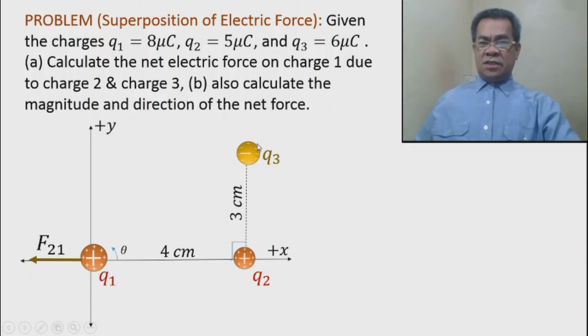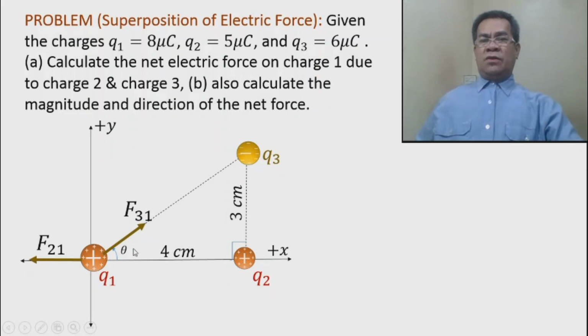Now, since we have another charge, then we have another force. And take note, these are positive and different charges, so therefore they attract. So the force must be towards, and this is the force that 3 exerts on 1. These are the forces acting on this charge. So this is again the superposition of electric forces. There are two forces because the number of charges is the number of forces.